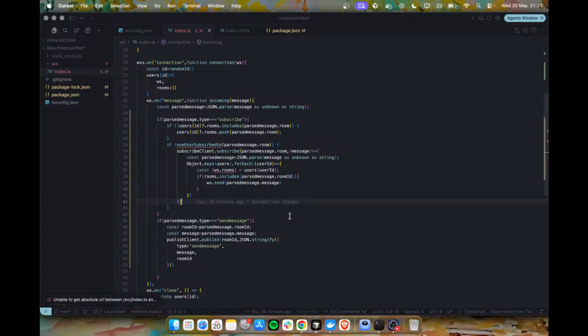If we know that one user has subscribed, then why do we even need to subscribe again?